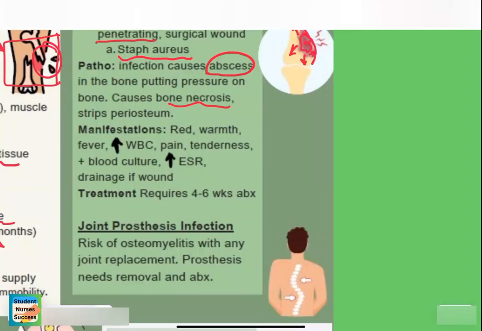If those joint prostheses get infected, it's really a long course for the patient. They have to actually go in and remove the prosthesis. They'll put a spacer in there. They'll treat them with antibiotics for several weeks, and then they have to restart that whole process of joint replacement again. So this can go on for months. So we do want to be really careful about good aseptic care when we are taking care of our patients who are post-operative for a knee, hip, or other type of joint replacement.